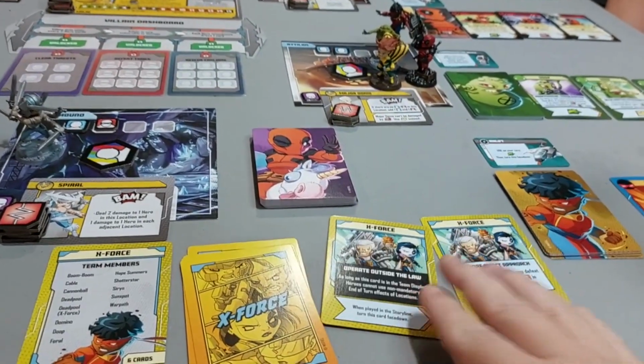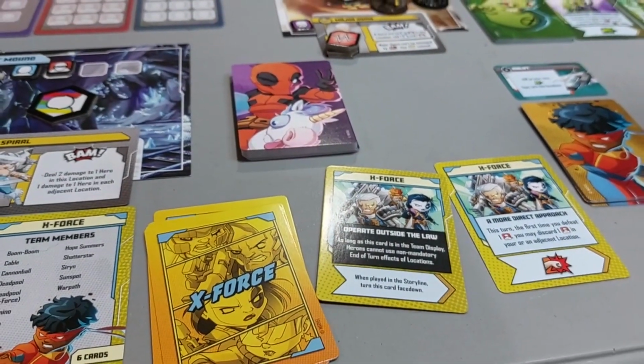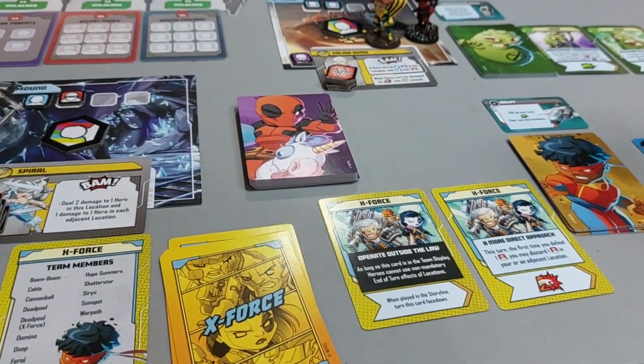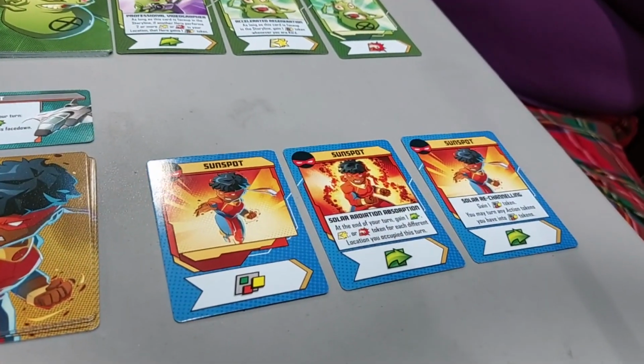And oh, we already got the bad card. Uh-oh. So as long as this card is in the team display, heroes cannot use non-mandatory end of turn effects in locations. Okay, so once we clear a threat, we can't use it the end of turn. Okay. And there. Sunspot's pretty cool.